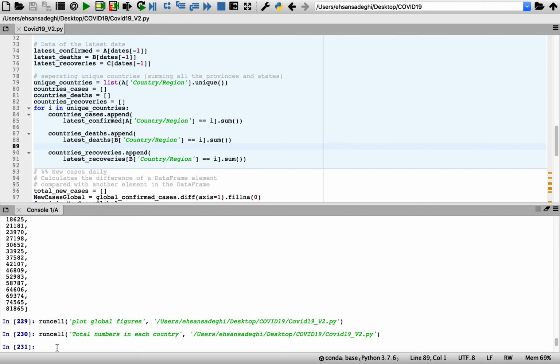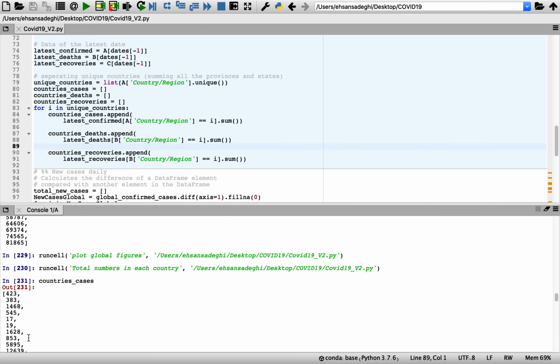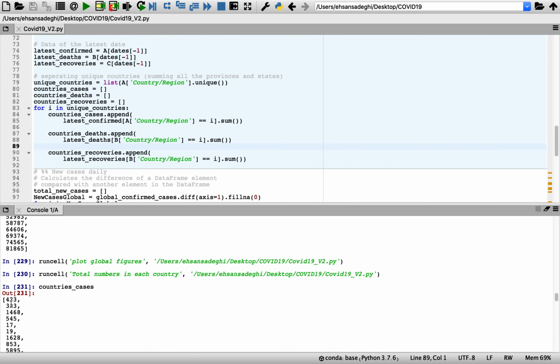For example, if I load this variable, you see that it gives me a list of total number of confirmed cases in each country up to 7th April.